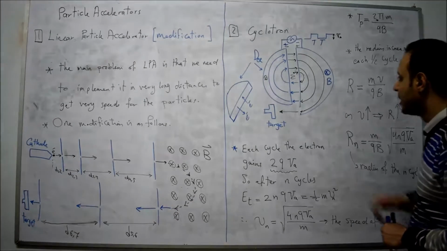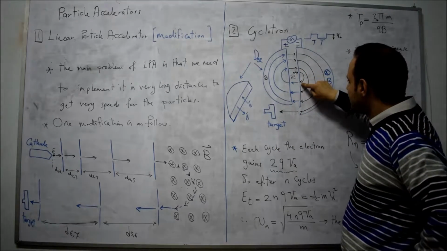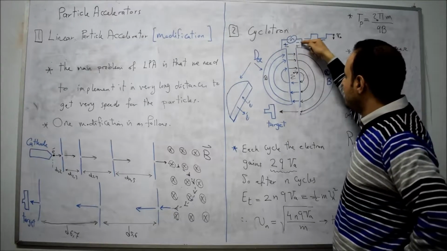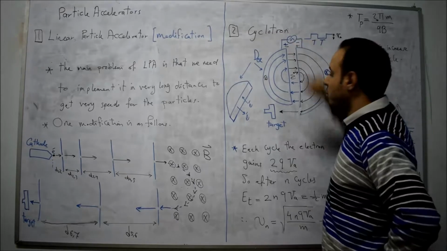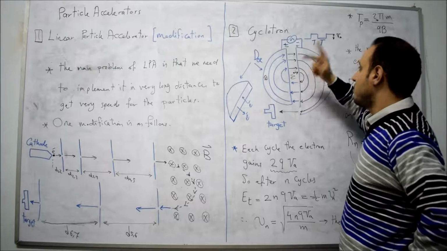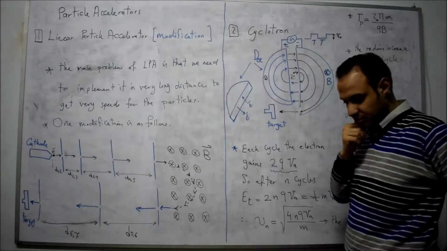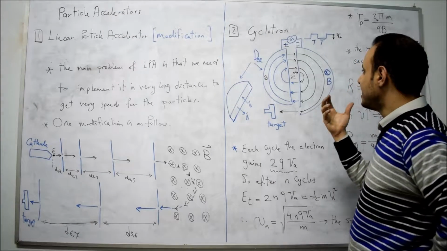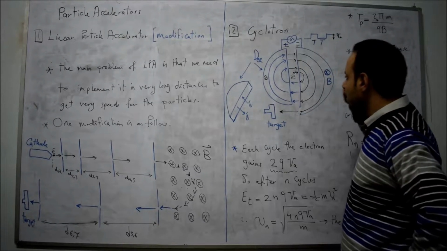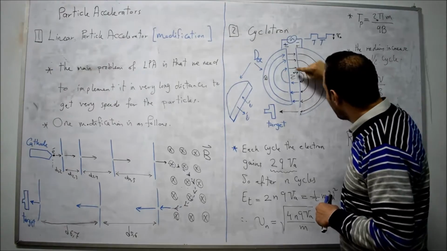Okay. We say also that when the electron reaches this point, the polarity must be flipped. The positive must become negative, and the negative must become positive. Then after this half cycle, the same will be reversed. This negative must be positive, this positive must be negative, and so on. How can we be sure that the oscillator will flip the polarity at the exact correct point, when the electron is at these points or at these points?